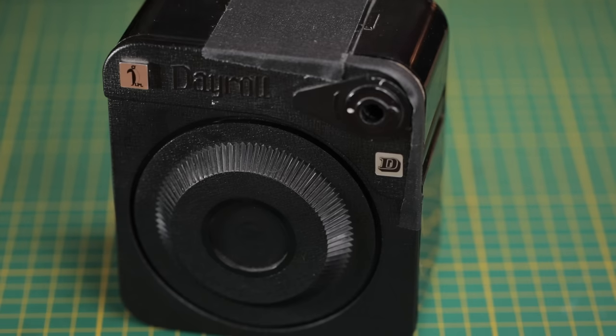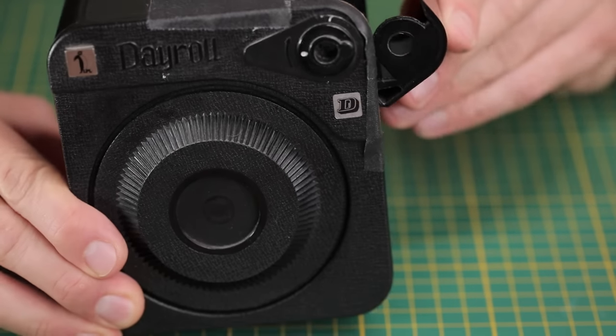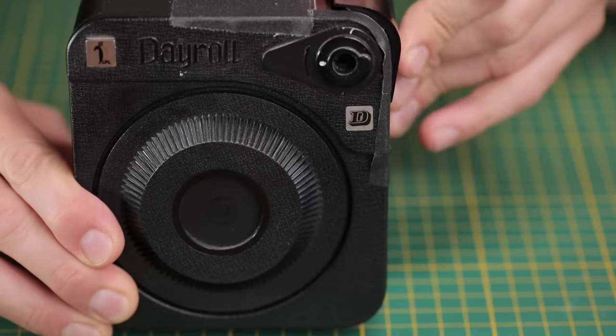So that's how I would advise you to go about getting or keeping film canisters to use for bulk loading. The other thing you'll need is the bulk loader itself — this one is an LPL day roll bulk loader, really popular on the market, but there are other examples out there. You need some scissors and just some tape. I usually advise using scotch-type tape, whether it's the actual 3M scotch brand or not — I find this works fairly well.